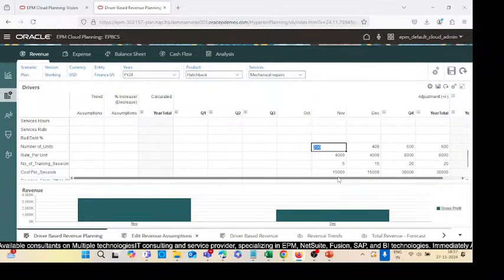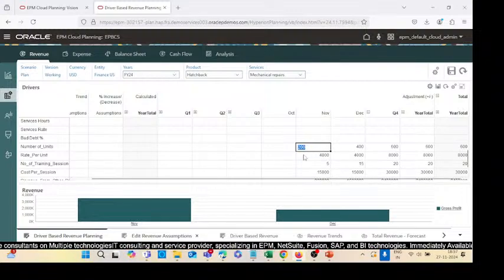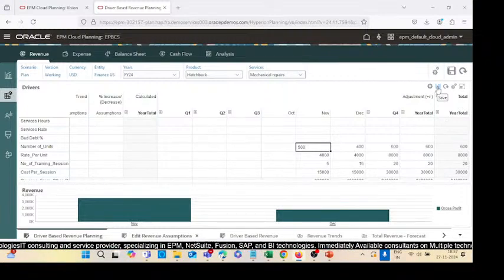Suppose from 200 I want to change the particular amount or value, so I can directly change it from here. Let's make it 500 and then click on save.